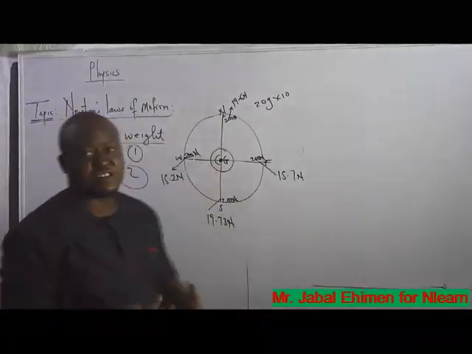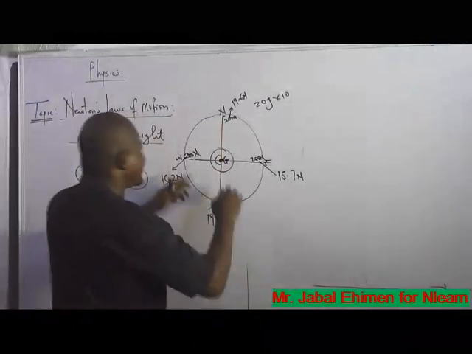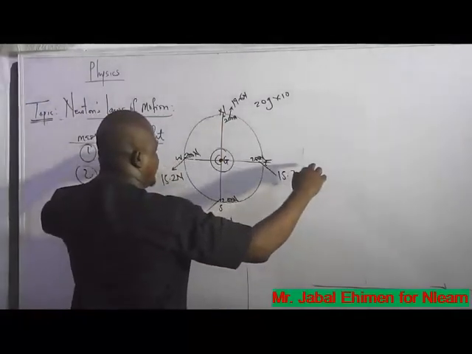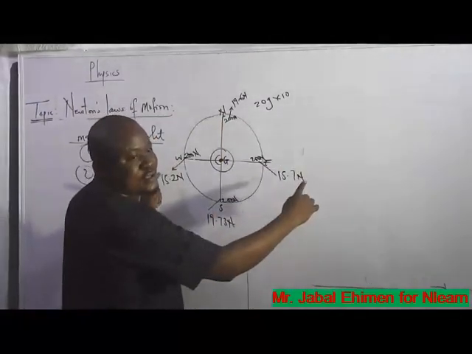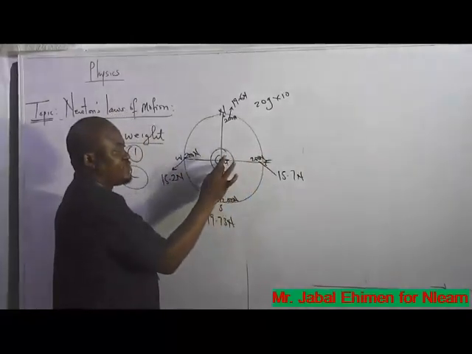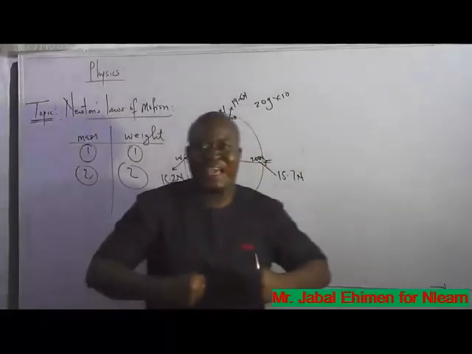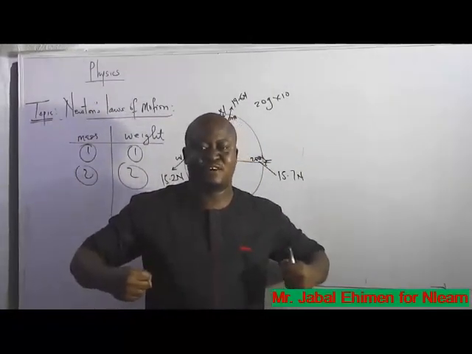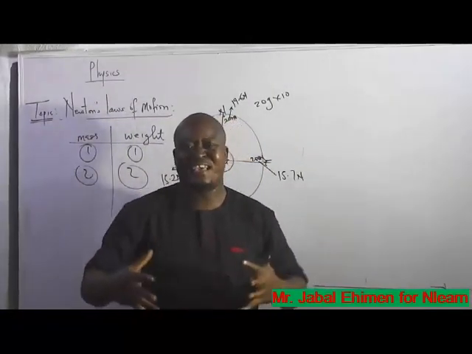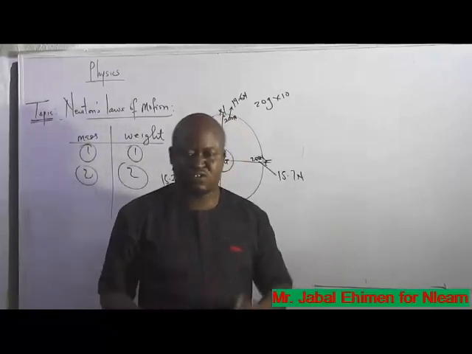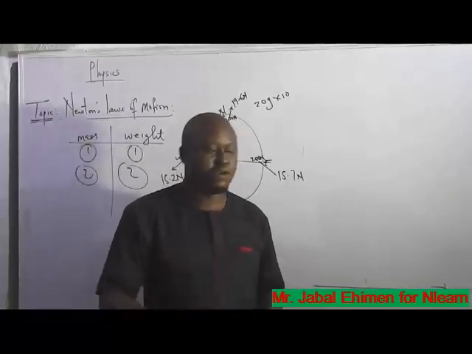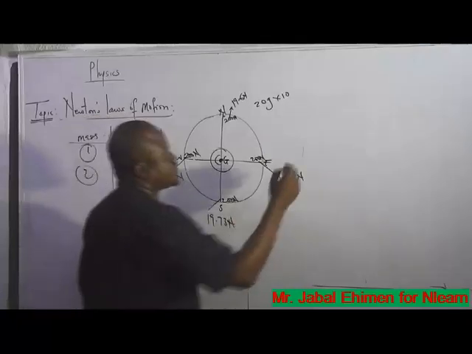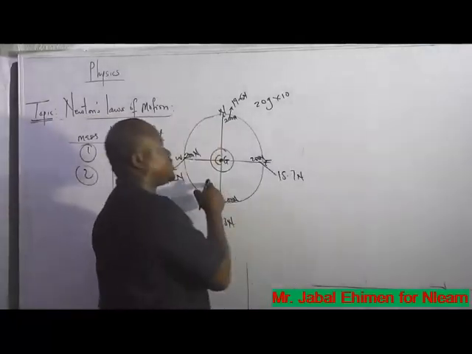They are closer to the center of gravity, so they weigh higher. But these ones that are farther away from the center weigh lower. The closer they are to the center of gravity, the higher the weight on that body of mass, because weight is the earth pull on the body. So because of that, it shows that the earth actually does not have a spherical shape.